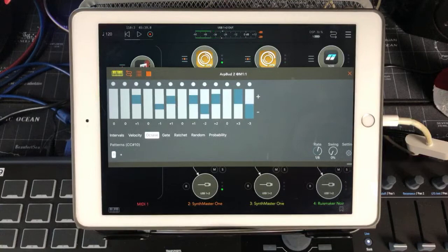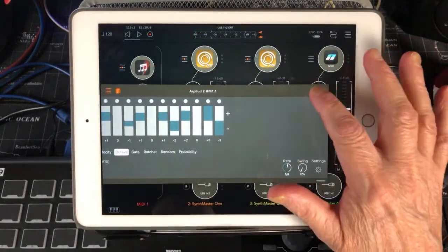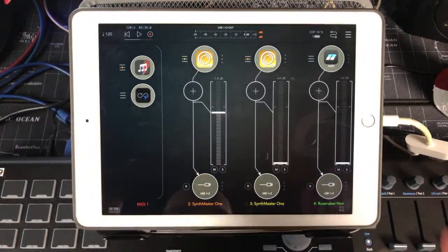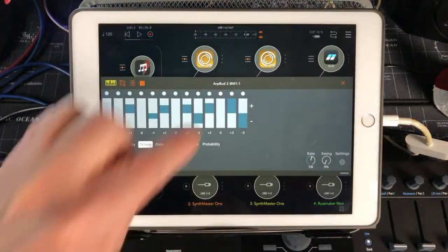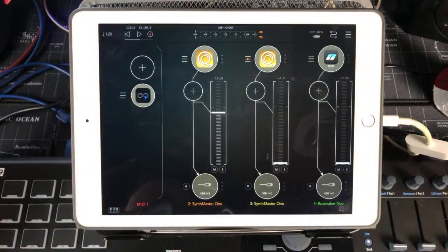So there you go. We shall break this down. We shall start from scratch. Just going to be using for now this ArpBud here. Actually, what we'll do is start with a fresh instance of ArpBud, and then I'll take you through the entire app in some detail so you can see if you can fit it into your workflow.